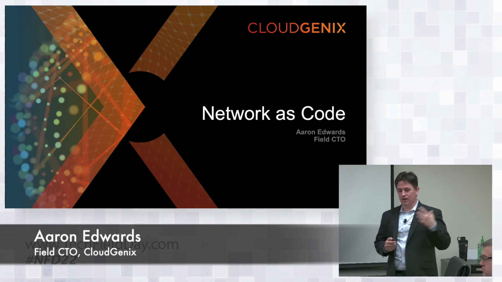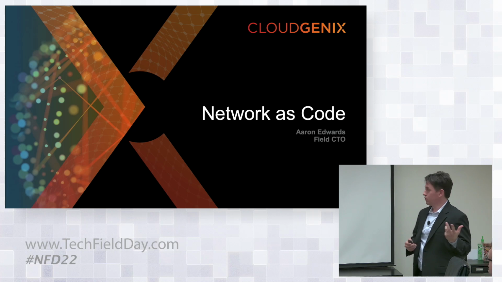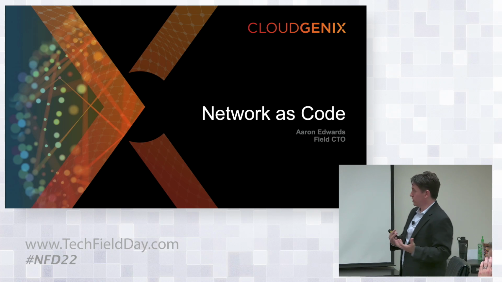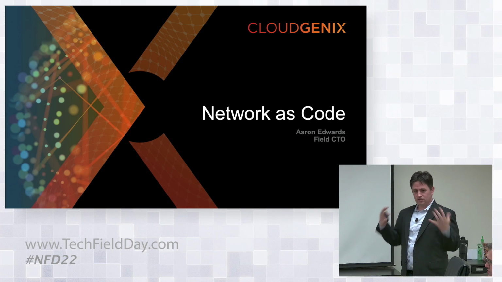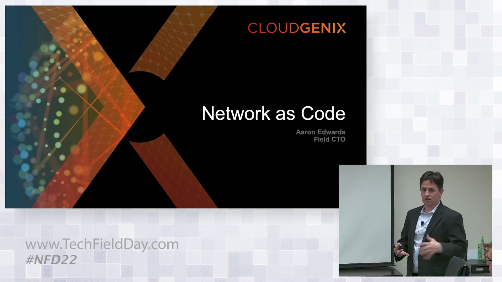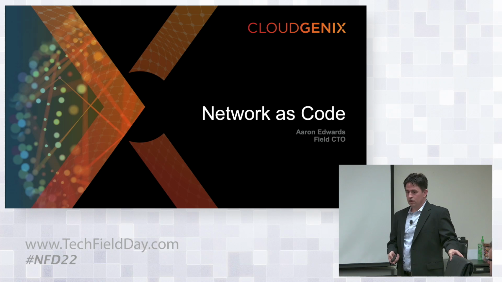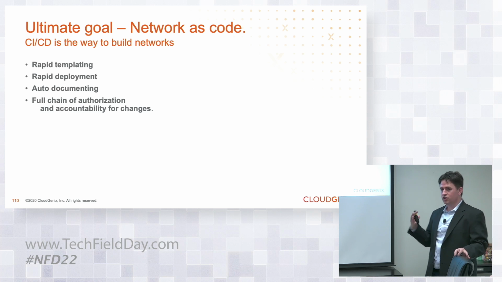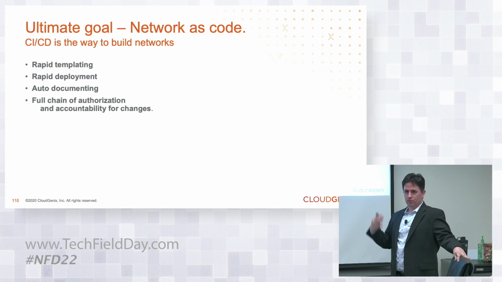And so now we're going to take you guys into the next phase of networking, what we like to call network as code, which is taking a lot of the automation and DevOps principles that we use at CloudGenix and making them into a single solution that a lot of our customers use today to build their networks. So we believe the ultimate goal of building a network and going automation to the next level is getting to the point where you can deploy your network as code. You're not actually building a network of config files, or configuring a controller. I'm writing code that defines what my network is and deploying that constantly as I make changes.